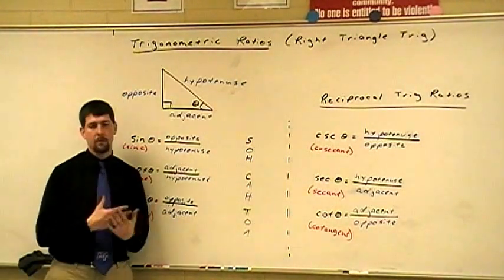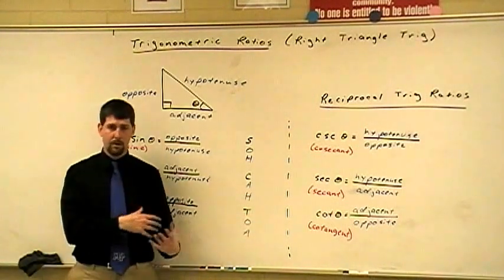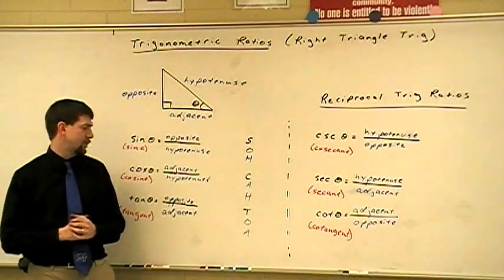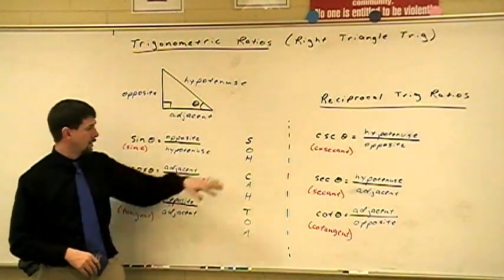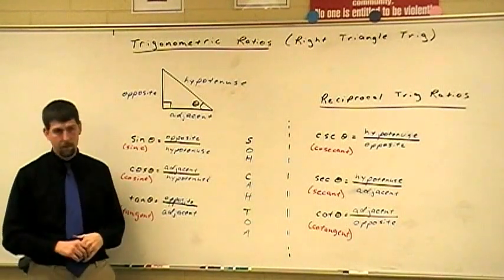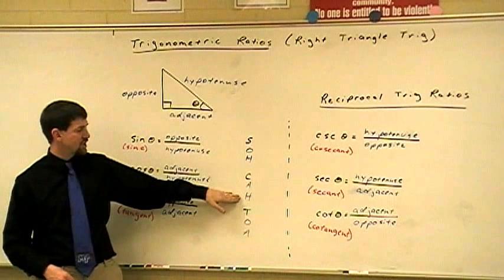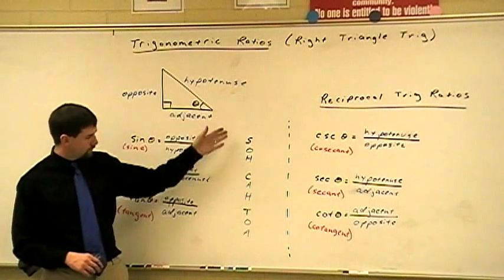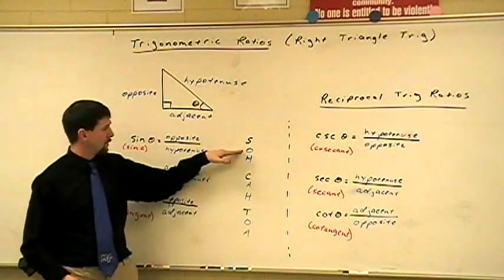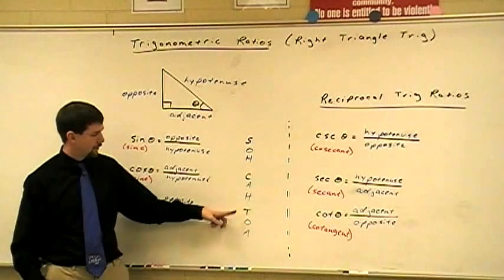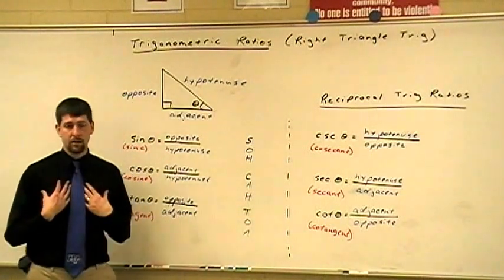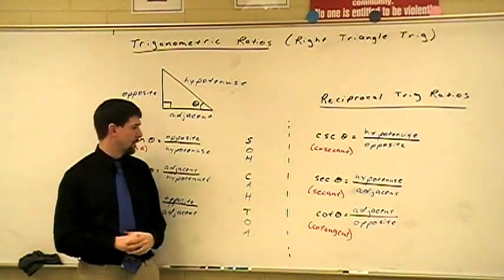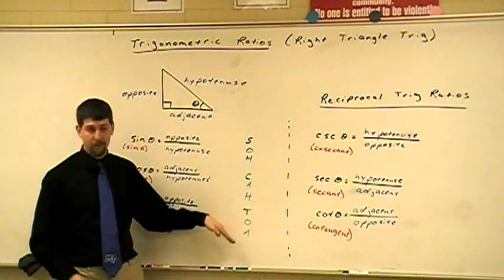Now there's a number of mnemonics that people have come up with, ways to remember these trig ratios. The most common one that I'm assuming y'all have used is this SOHCAHTOA right here. So, sine is opposite over hypotenuse. Cosine is adjacent over hypotenuse. TOA, tangent, is opposite over adjacent. So, there's that one. A lot of you will use Some Old Horse Came Hopping Through Our Alley. The one I actually learned when I was back in high school was I remembered sine, cosine, tangent in that order. And then Oscar Had A Heap Of Apples.